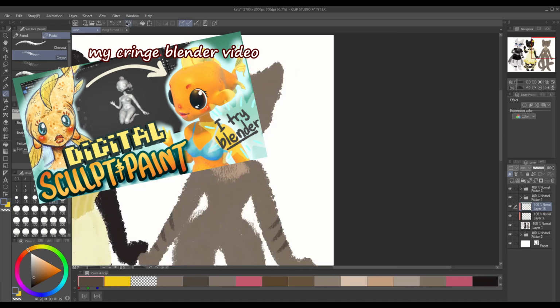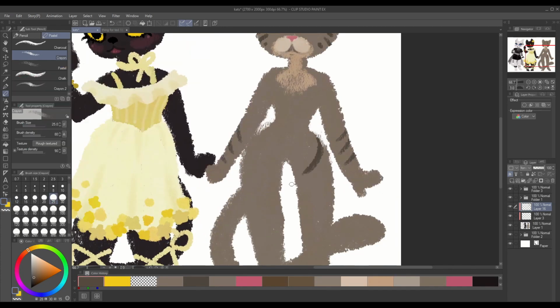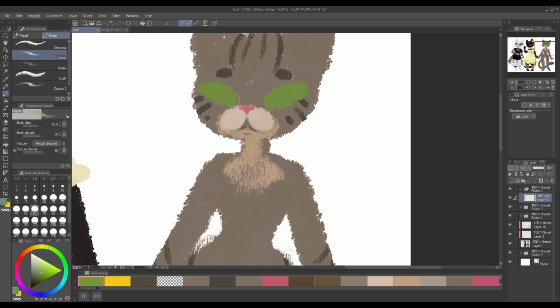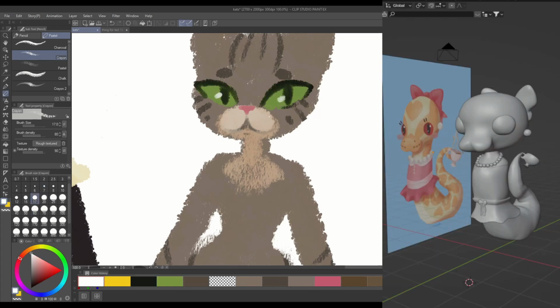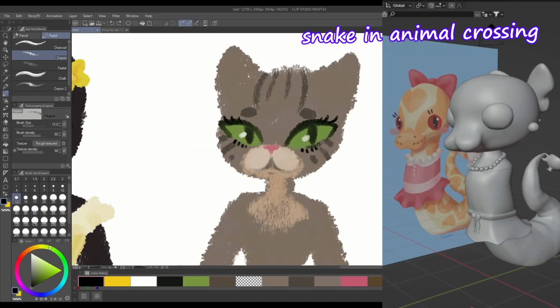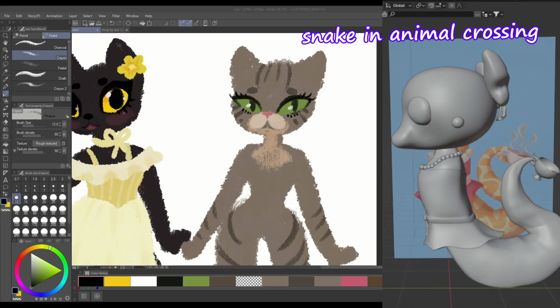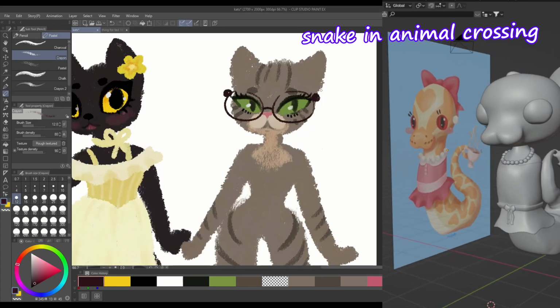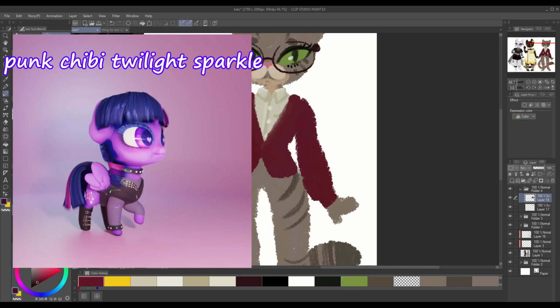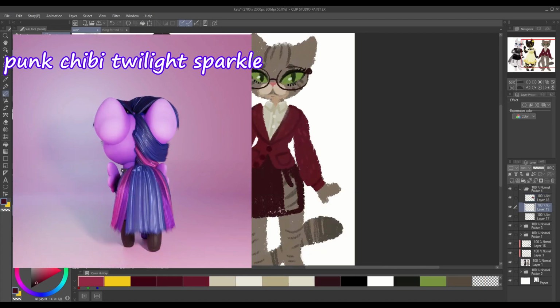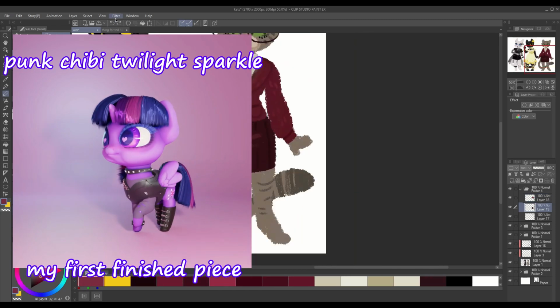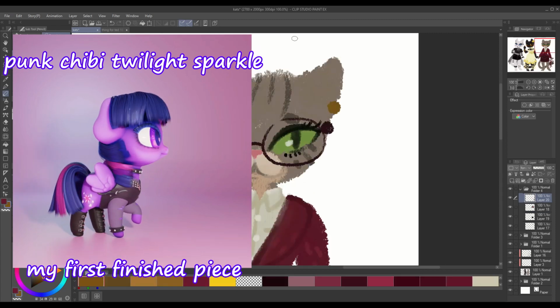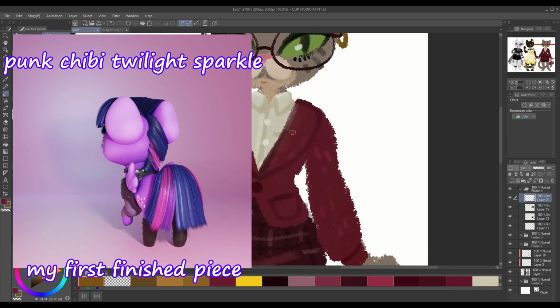And I followed a lot of tutorials. I made a couple of smaller pieces, and I got to various stages with each piece and just kept trying to build my skills. So I made this sculpt a little while ago, and after I had finished a different one, I went back to it and decided to do this whole dress up thing and make it into a video for fun.